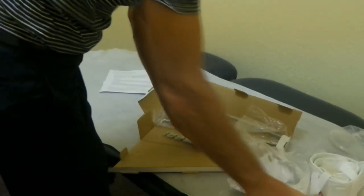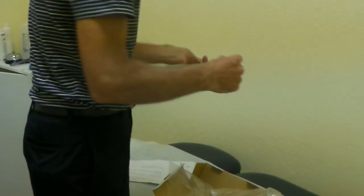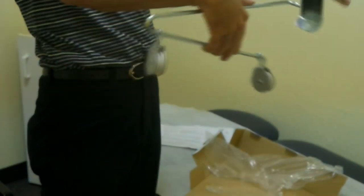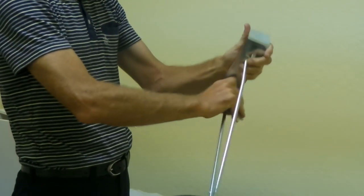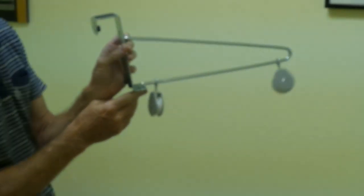Alright, well, this is the V-bar with the two pulleys attached. Okay, the first thing I want to do is get the pulleys down the bottom so they're like this. The next thing you do is you take the door attachment. You slide this in here like this. Then you lower it down. You lift it up. And sit it in that hole. And so it ends up looking like this.